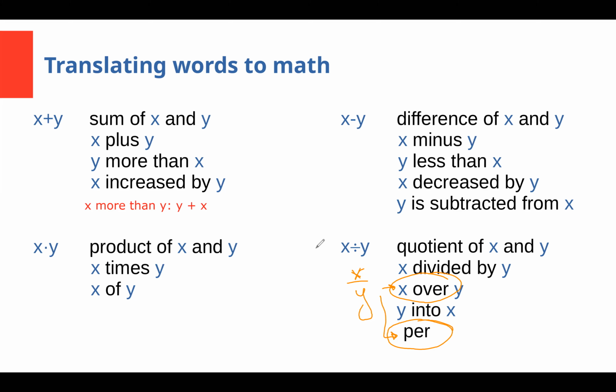We process the information, we sometimes rephrase some statements, it's very useful. And then we set up an equation, we solve it, and then we answer the question. Don't forget the last step, because sometimes the equation we set up is not giving us the final answer. We have to work on it a little bit more to get the full answer.